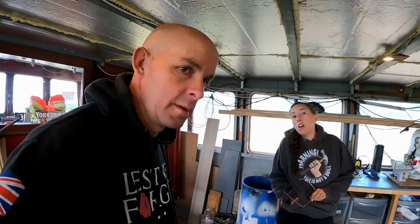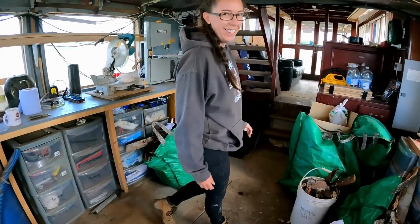Anyway, let's cut this. So many different ways to achieve a goal, none of them are wrong. Everyone has their own way of doing stuff, and this is the way that we've always done it, and we've worked building motorhomes for many years. It's millimetre perfect, and vans are not square, so we're quite good at making templates. Anyway, rant over. Rant over, Gemma. Get to work. This is not a drill, shirt says. It's not a drill. Right, come on.